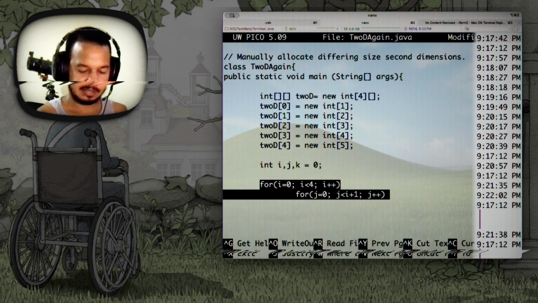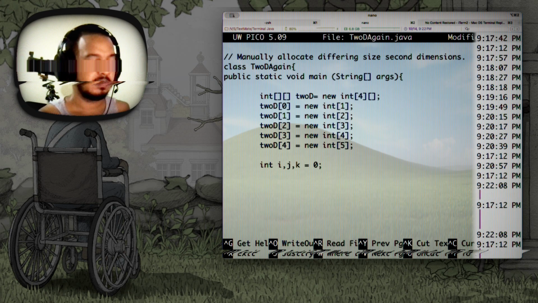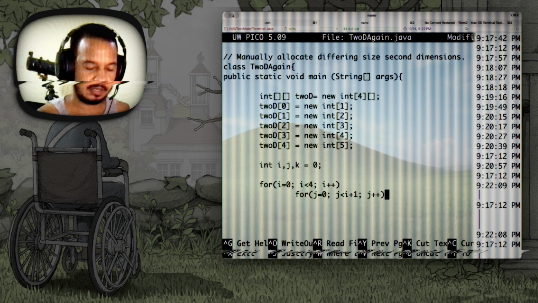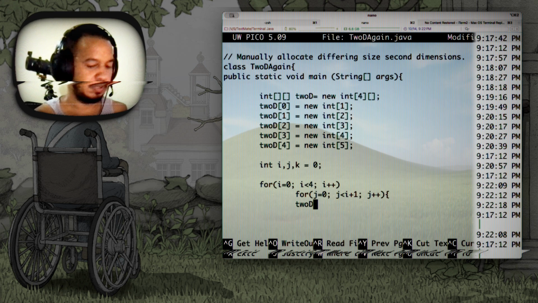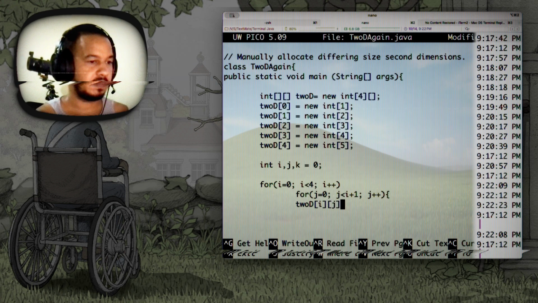Okay. Now we're going to copy that and input it. So we have the information there, and I don't have to type it twice. Our bracket, and then 2D i j. Okay.